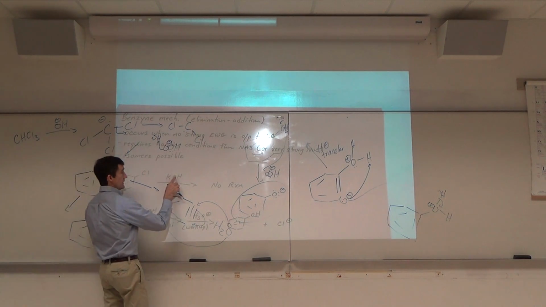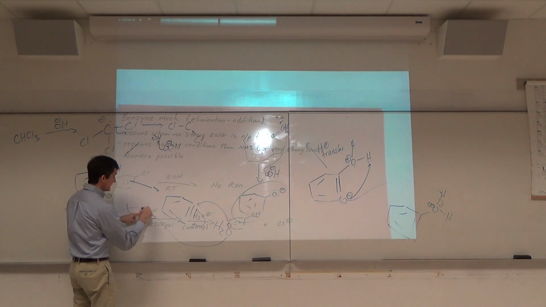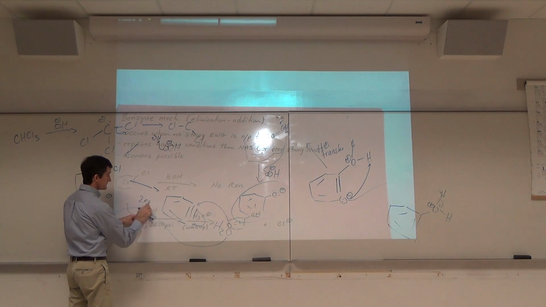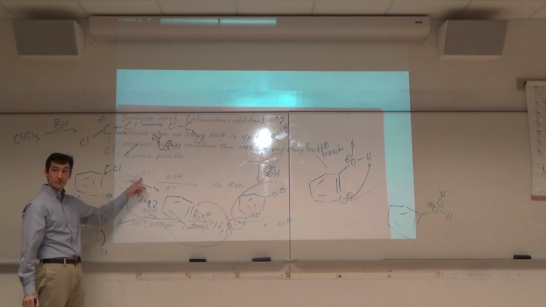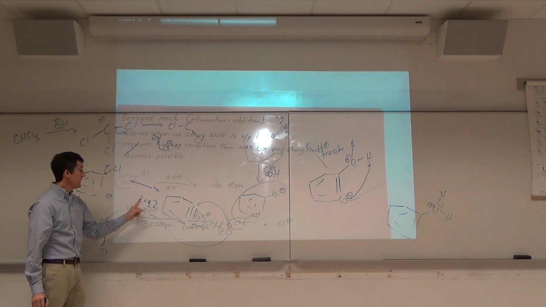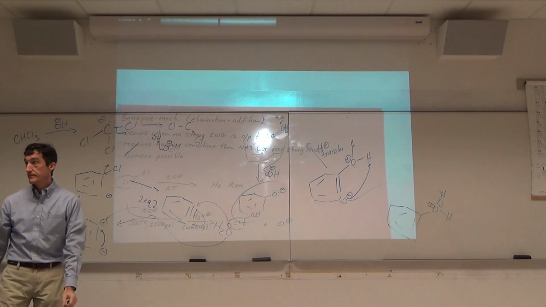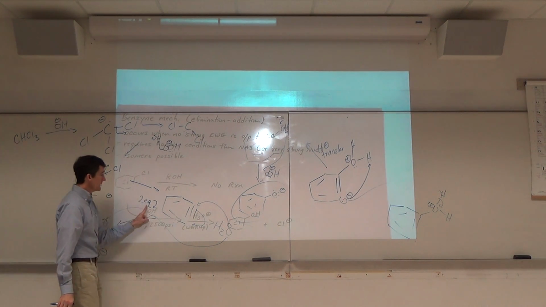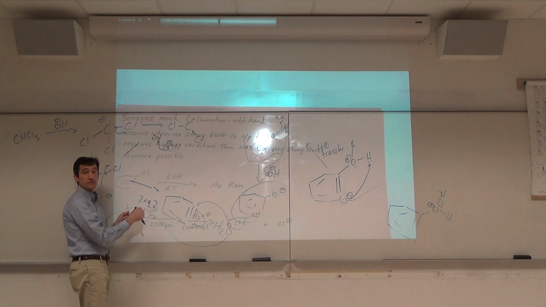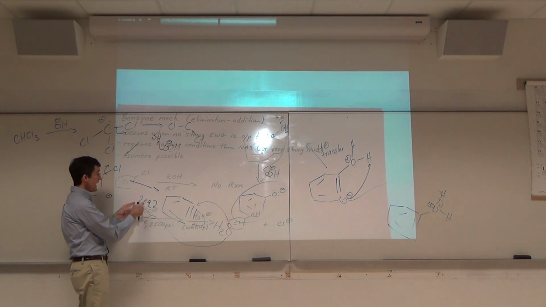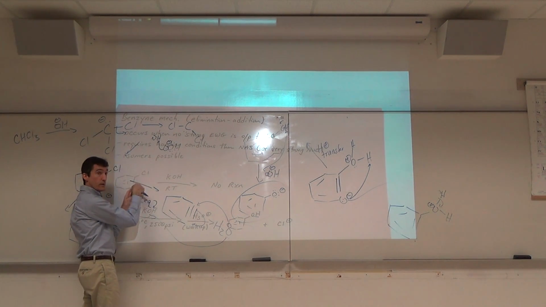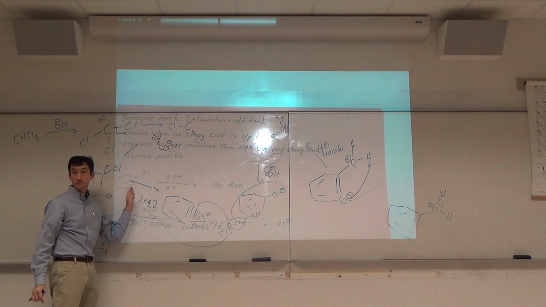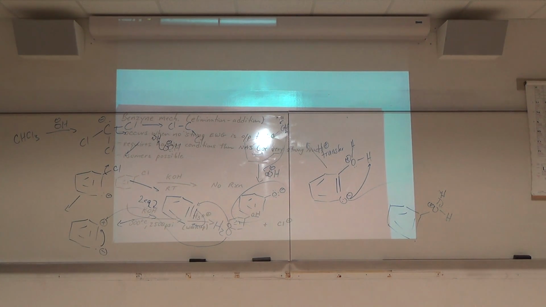So actually, you actually need two equivalents of hydroxide. One to essentially displace the chlorine and get the hydroxide on the ring. The other to deprotonate the OH. If you only use one equivalent, you'll only get a 50% max yield. Because half will do this, and the other half, instead of doing this more, will start going over there. Okay? You got to have two full equivalents.